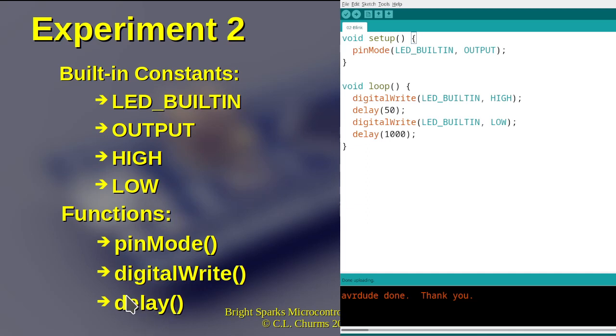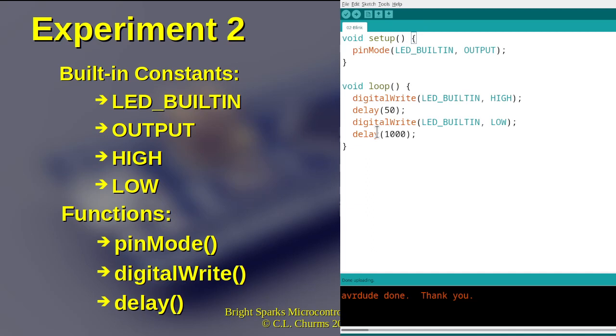And then delay is exactly that. It delays for a length of time before it does the next function. So let's see how these that we've looked at here actually are used inside of our sketch.